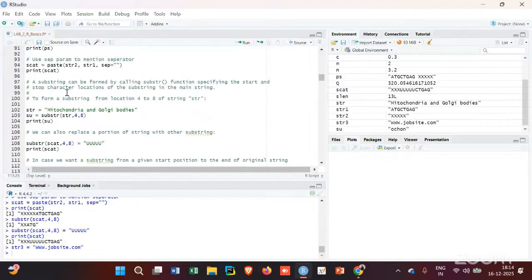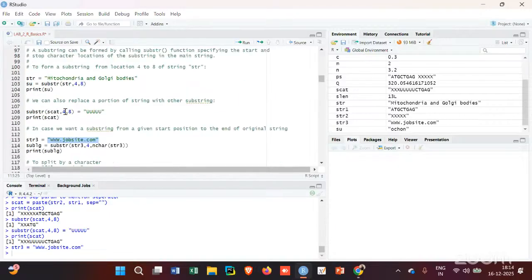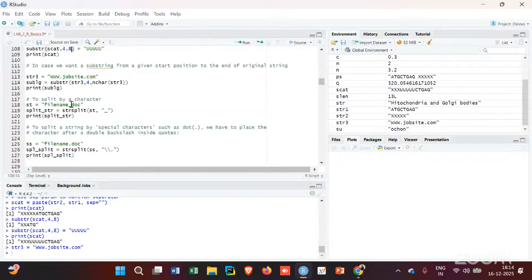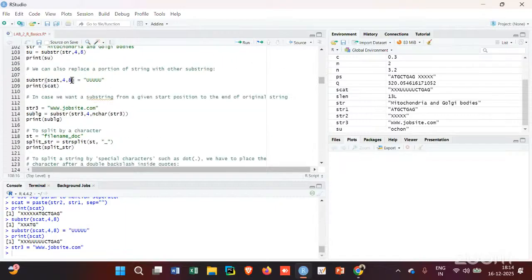So usually, what were we doing in substring? We were giving it the start point and the stop point, the end point. Only if I know how long my string is can I give this number directly. But we can do something very clever here. We know there is a function called nchar that allows us to find the length of the string.